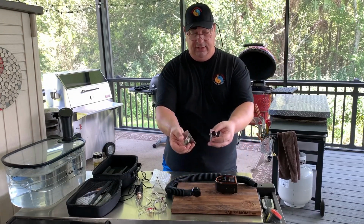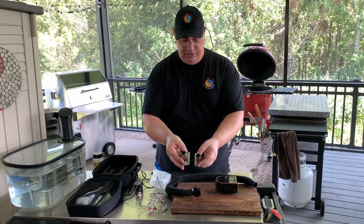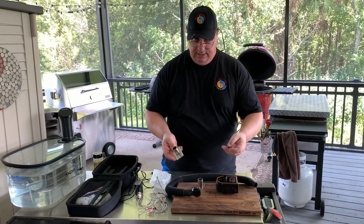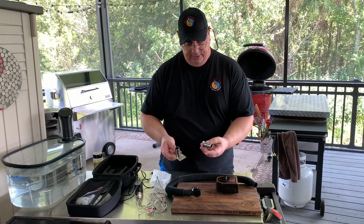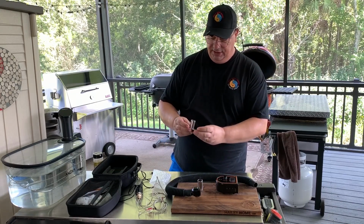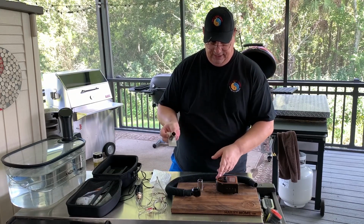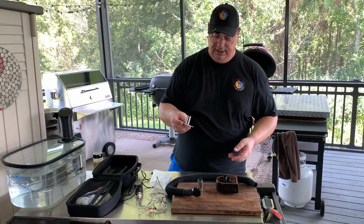So this does come with 2 different Kamado attachments here, and one, I guess we'll go to a bigger one. There's different types of Kamados out there, Big Green Egg, Kamado Joe, Primo, Vision, and they all have different size vents. So we're going to figure out which one of these will work with the Kamado Joe and go ahead and put it in.